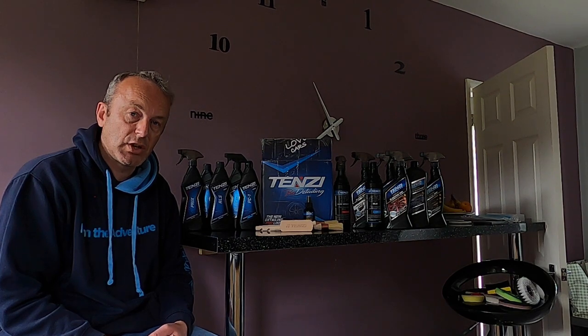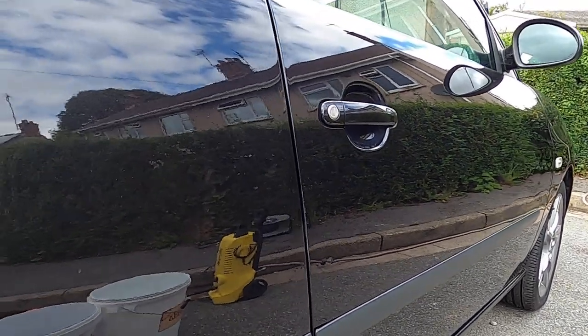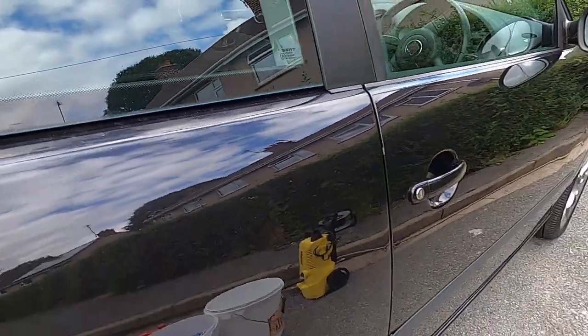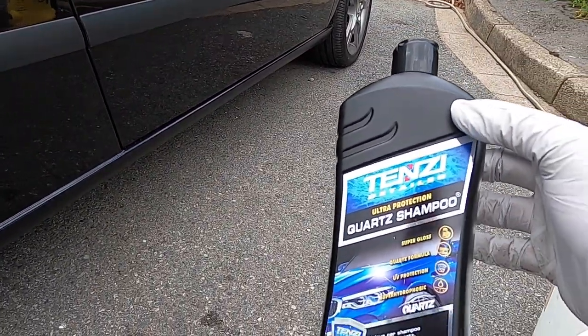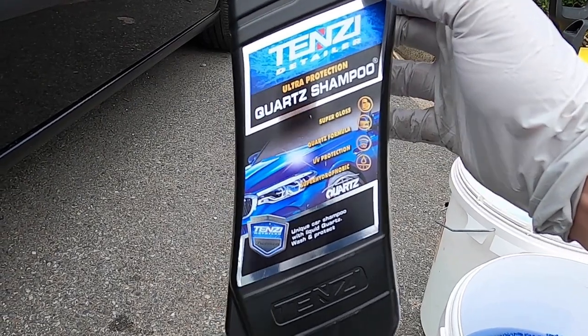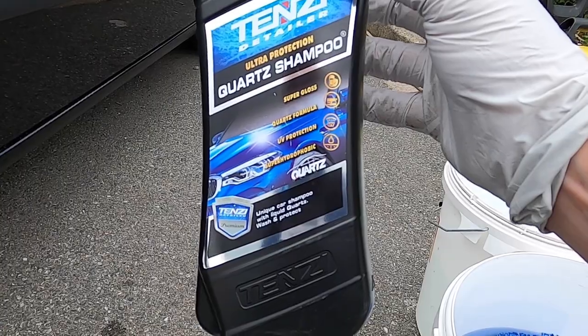Let's wash Joe's car down and let's see how effective this PC-1 is. So exciting times. So this is the project car we're going to be testing the product on, and although it's been left for 2 weeks, it has generated a bit of dirt. So we're going to rinse it, snow foam it, and then we're going to use the Tenzi quartz shampoo, which is sort of aimed at aftercare for ceramic coated cars, but equally as good on non ceramic coated cars.